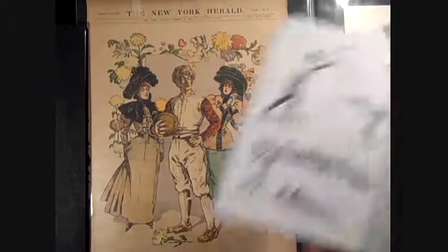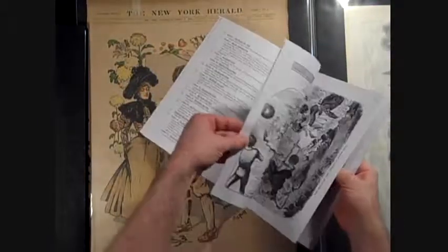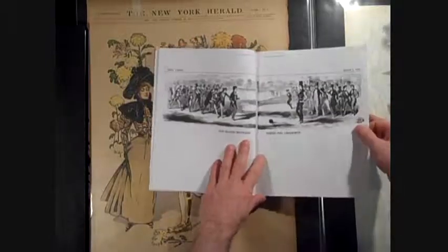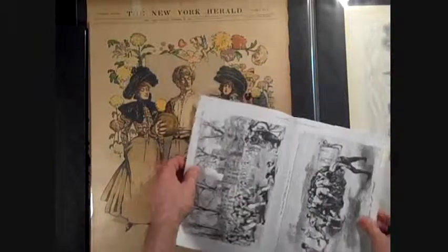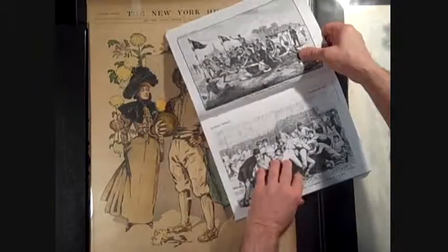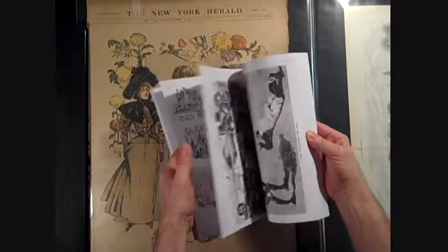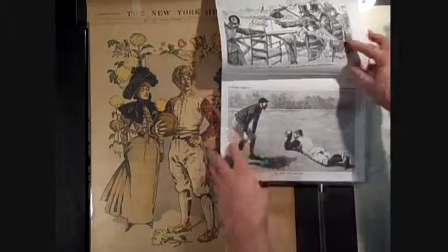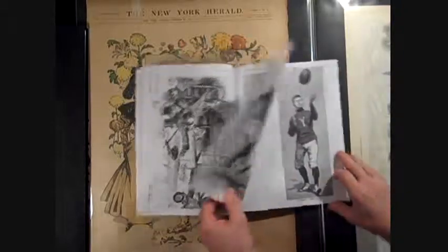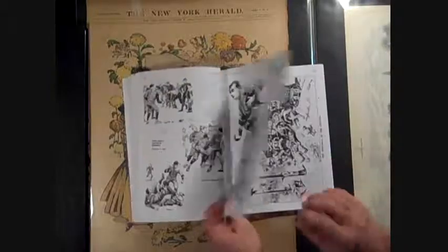So that's an example of the football images. And that's where they come from for this book, Classic Football Art. So there are the images that you've just seen, as well as some others that are in other folios. The Remingtons that were in not great condition have been cleaned up. So this image, for example, was torn apart but has been repaired. And all of the markings have been removed so that it's a nice clean looking book.